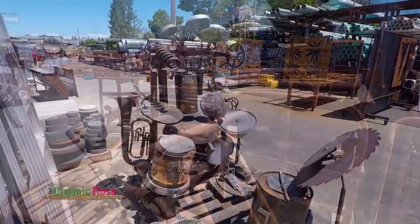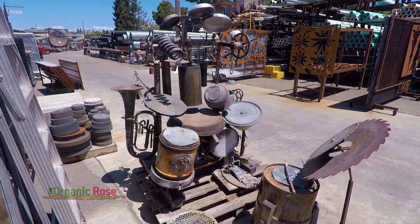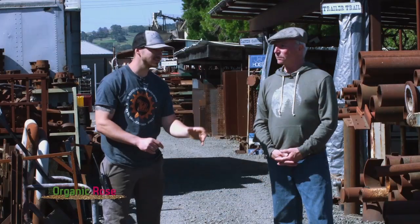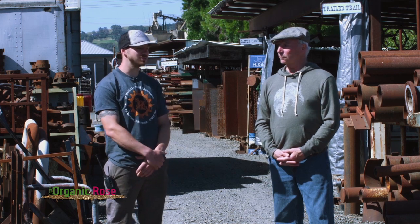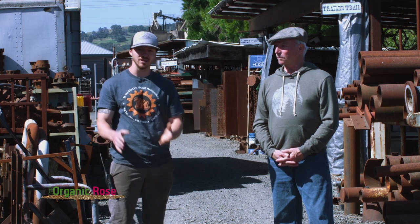Oh yeah, everything kind of tells a story, and I think people do that. They come in here, they like to know what this was before they buy it. They like to know what it was, and then I like to know what they're going to do with it. And when you get both those pieces of the puzzle, it's pretty cool, because you get to see, like you said, even with those bomb casings, what they were used for, and now they're being used for this.